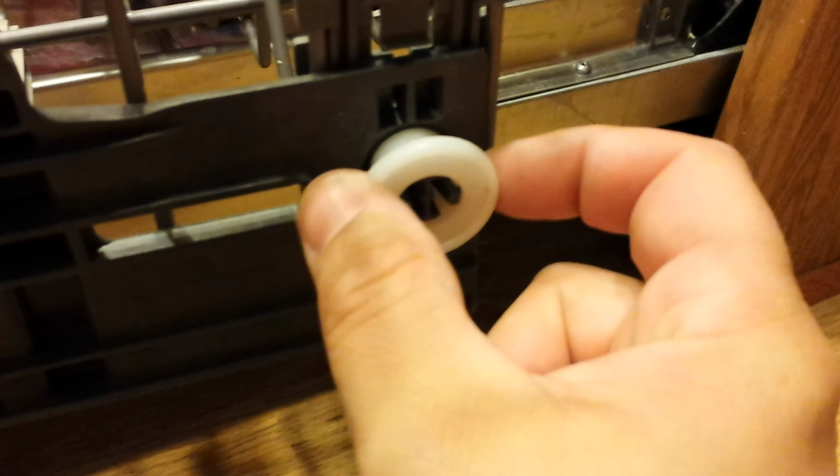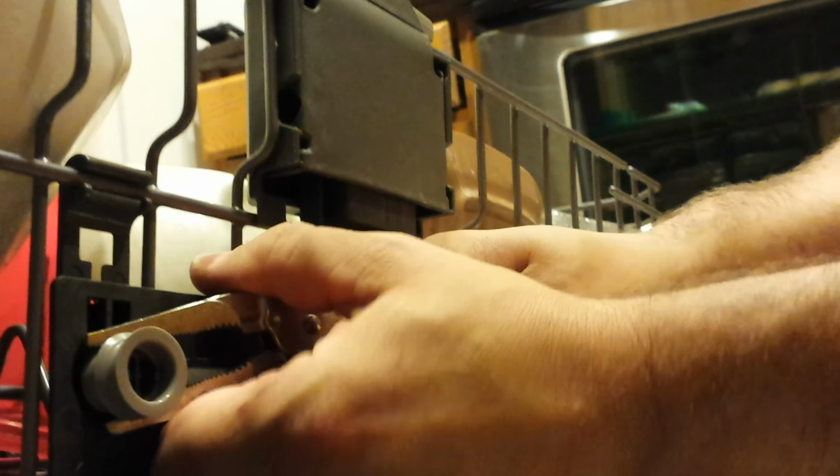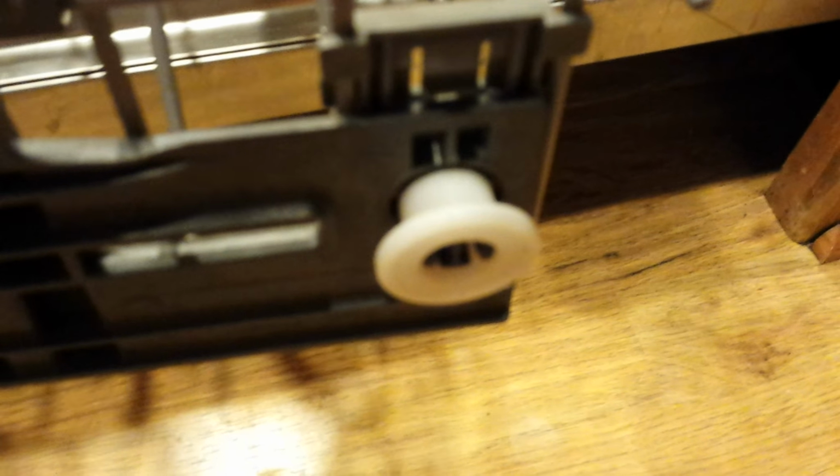Okay, one thing I discovered is that the wheels that come with the part aren't as big as the ones that you had in here, and they're kind of slipping out of the track. So I would say that you should just remove these littler ones and put the bigger one in there, and you're going to have better success. To remove it, I just grab it by the throat and pull it out, basically. You got to just wiggle it out. Out with ya. There it is. And put the new one in. And put it so that the wide disc is facing outward. I'll show you an above view. There, it just snaps in like a charm. See, and then that's wider. You're going to have better success with that than you are with these stupid little wheels.